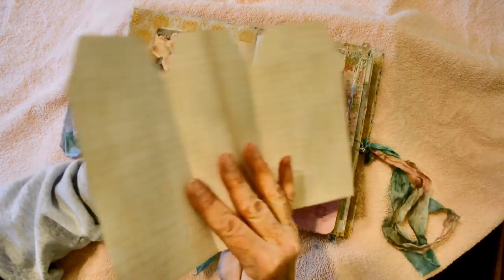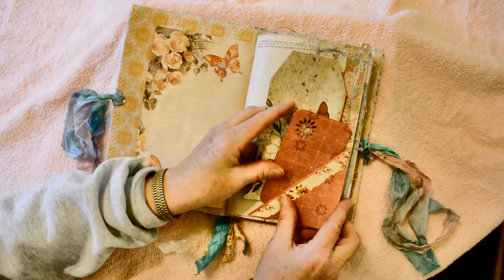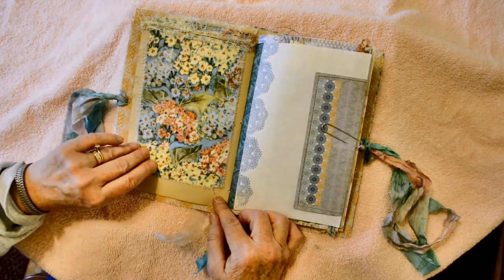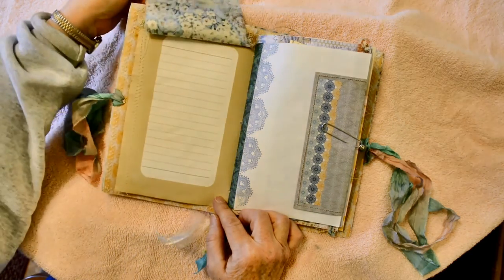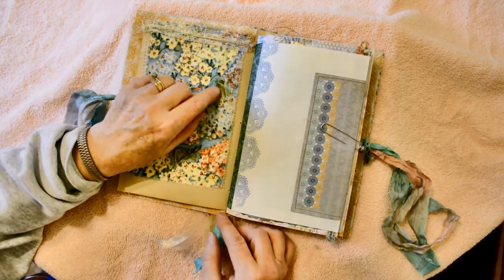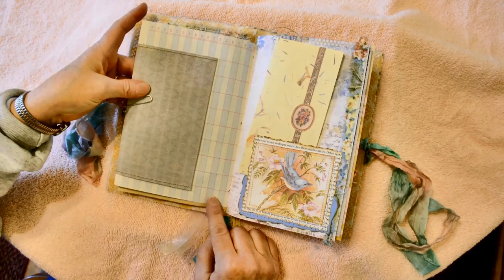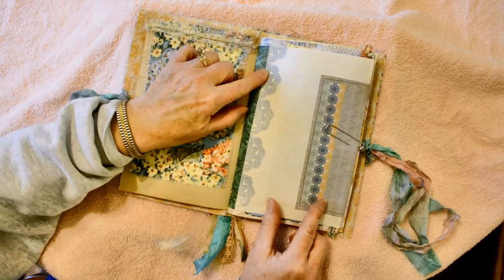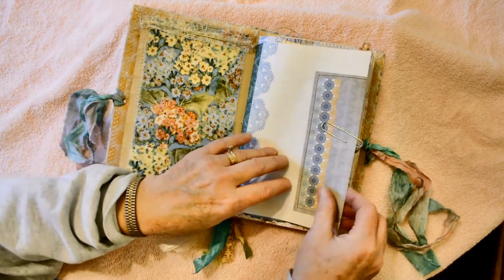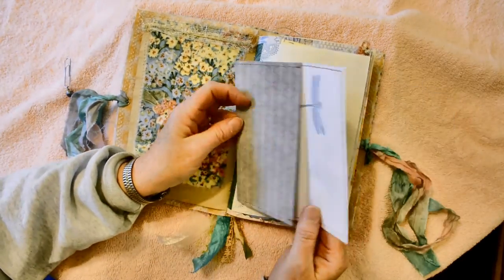This pretty tri-fold journaling space has lots of drawing space, space for writing, and space for adding paper ephemera or photographs. This is coffee dyed paper with a fabric flip, and I've added some lined paper here, stitched some lace and eyelash trim at the top. This is the back of a sheet of accounting paper and I've reinforced it with some pretty paper and stamped doilies on this edge, with a beaded paper clip.